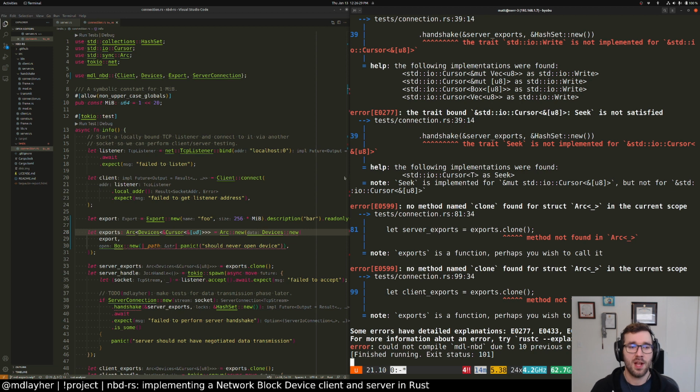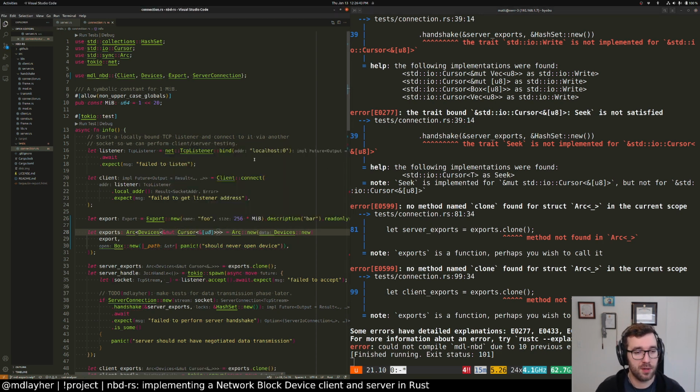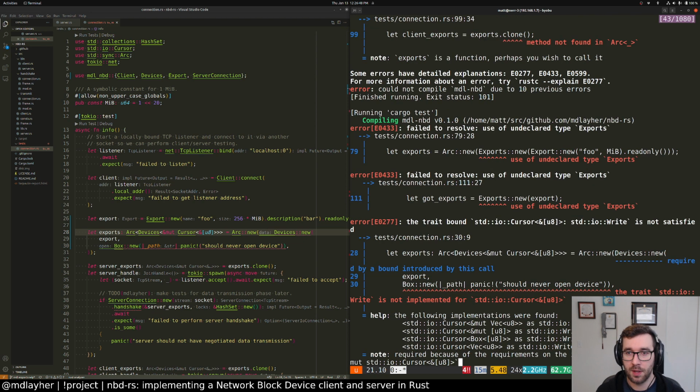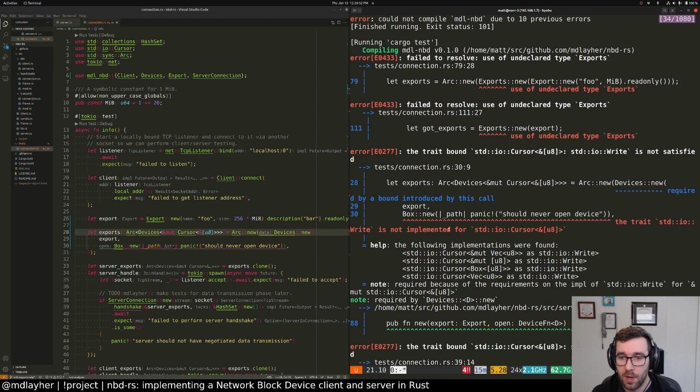The trait Seek. Yeah, so we ran into this problem yesterday. We actually have to create a cursor here. Is it mutable? I forget. So io Write is not implemented for, but it is implemented. Oh, it's the vector, not the cursor, that has to be mutable. The vector underlying it has to be mutable, or the slice underneath it. Okay.